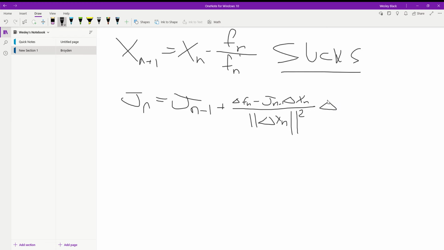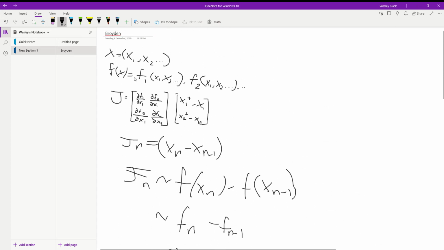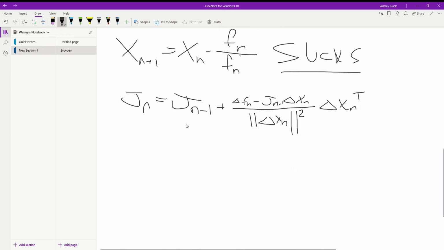And then let's go ahead and, for good measure, add on an x of n and transpose it. As you might remember, that is actually a vector. We've got a whole line of them, so let's flip them sideways so we can get a nice box of them. We might want a box because the Jacobian's also a box. So now everything is kind of all boxed up. Very nice. What does any of this mean, and how did we get there?